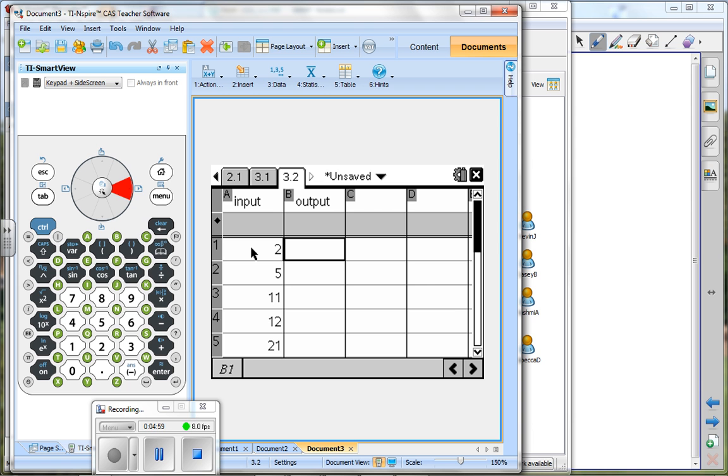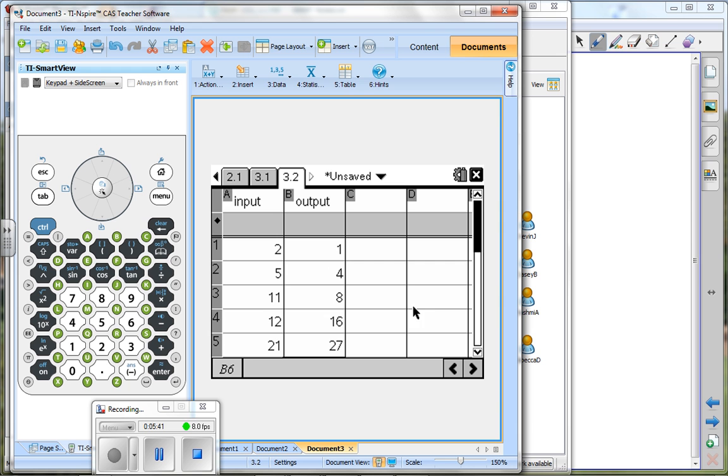I'm going to start with, oh, I'm going to say 1, 4, 8, 16, 27, something like that. Okay, so there's just some data. For whatever reason, we've got data. Now, one way that it shows you in the tutorial is rather a long way, and because it shows you in the tutorial, I'm going to show you the easy way, since I'm doing this in front of you. Okay. I've got my data here.